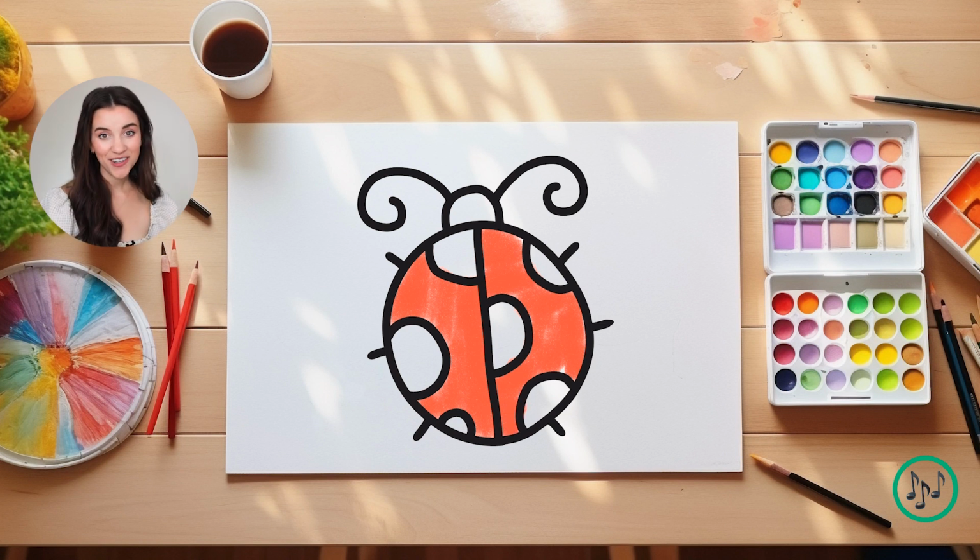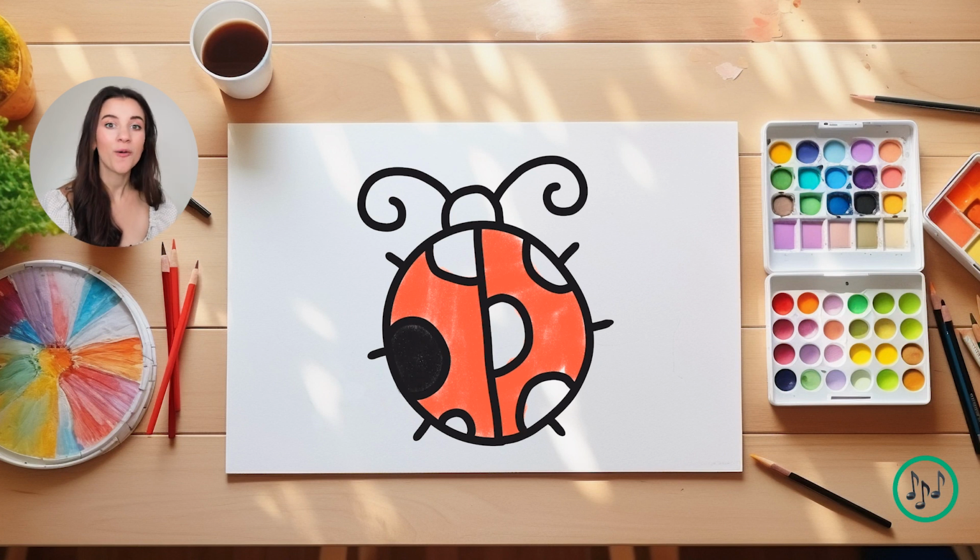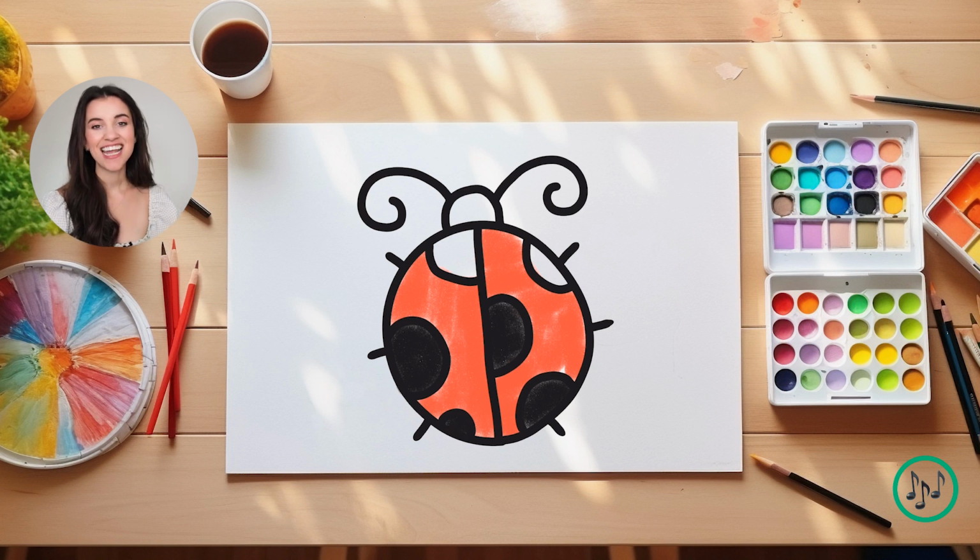Once you have the red colored in on your ladybug body, let's take a black marker or a black crayon or a black colored pencil and let's color in the polka dots on our ladybug's back. And now for the very last part of our drawing, filling in the head. We're gonna fill in our ladybug head with black as well.